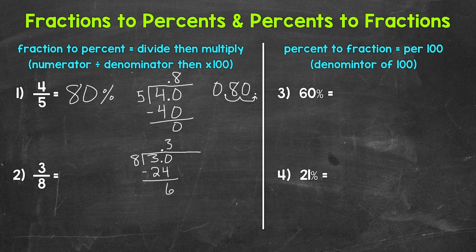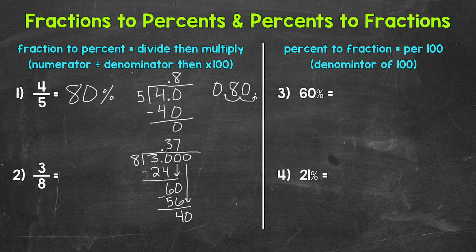Now we don't have a clean cut 0 at the bottom, so we need to continue on. Let's use another 0 that we can bring down. So now we have 60. 60 divided by 8. How many whole groups of 8 in 60? Well, 7. That gets us to 56. 7 times 8, 56. 60 minus 56 is 4. So we need to continue on. Let's use another 0. Bring that down. And now we have 40.